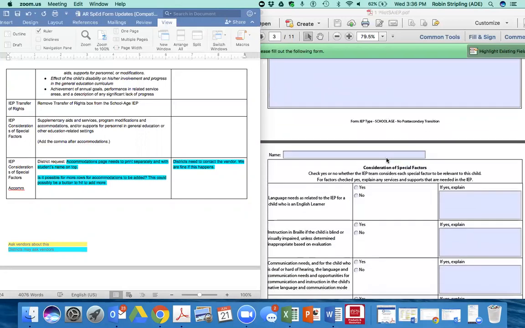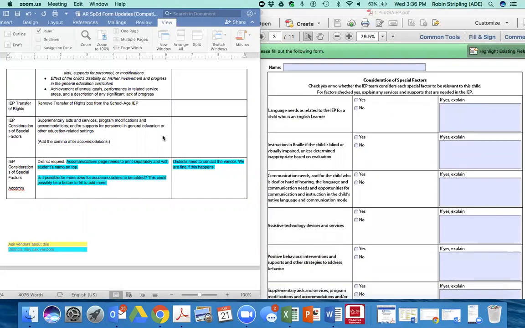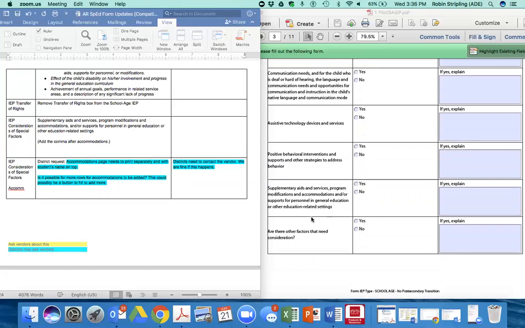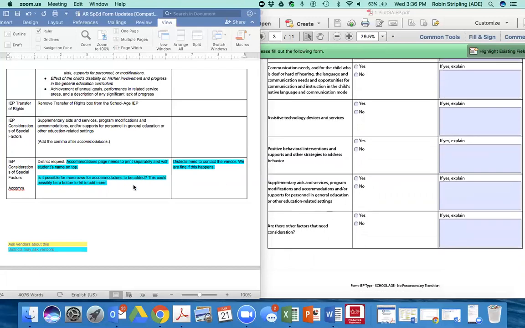All right, next thing, consideration of special factors. We added a comma. Except it didn't actually get added. Some of these things are just for us. We don't really know how things are worded on your forms or how the format is set. So some of these were notes that we gave to our technology person so that he could make these changes on our forms. And my little addition of the Oxford comma there didn't make it to the form. So anyway, okay, but over on the section on the left, we do have these blue words.